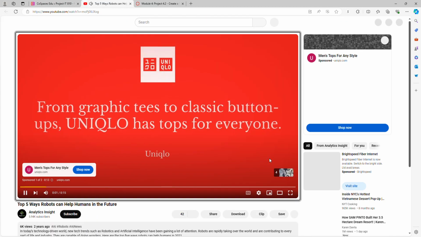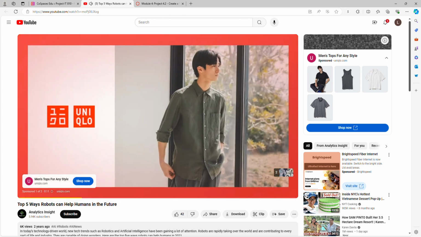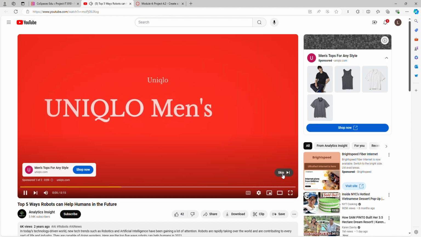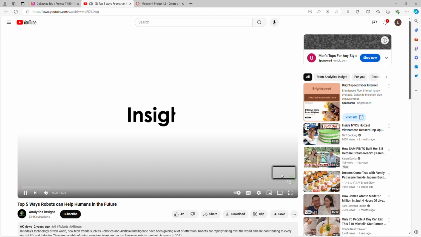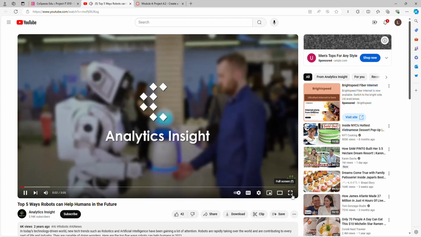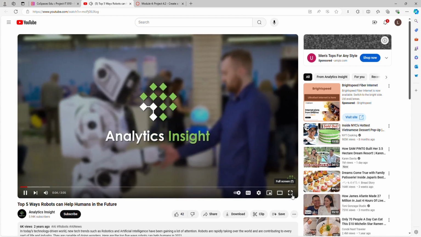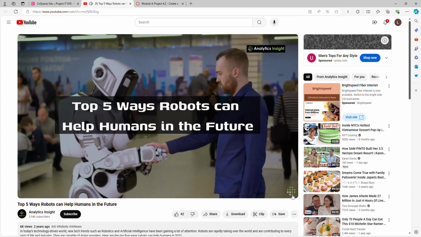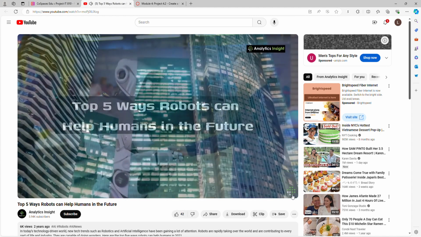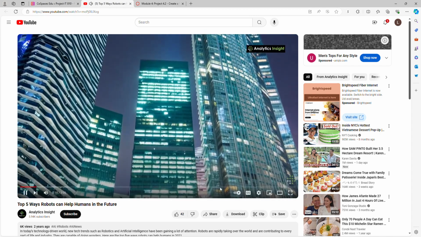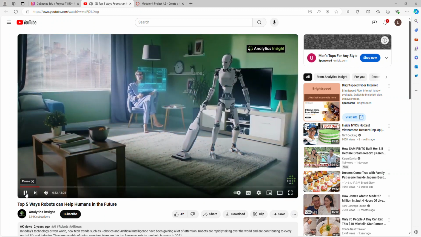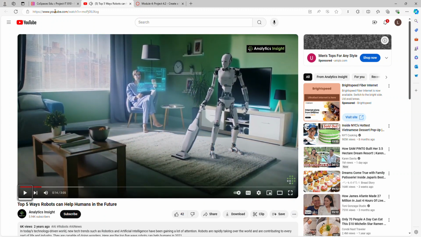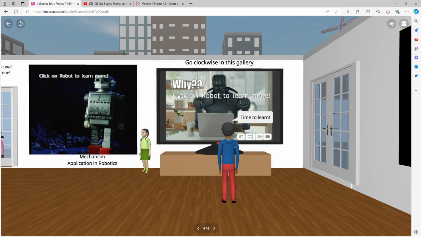It will lead us to ways robots can help humans in the future. In today's technology-driven world, new tech trends such as robotics and artificial intelligence. So there's that. So it's clickable, it's immersive.